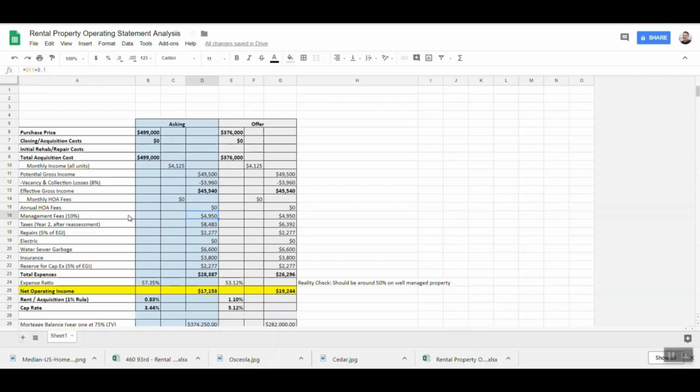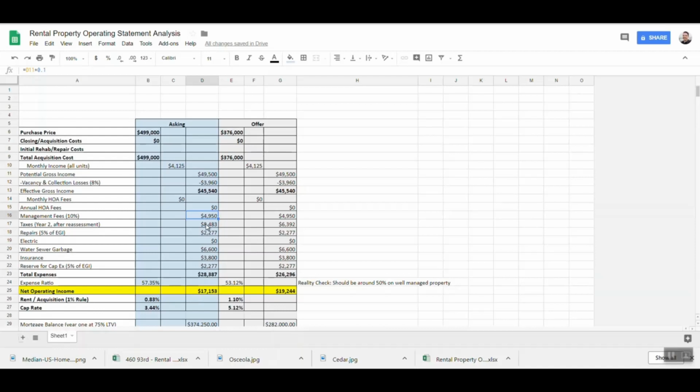Property taxes, we know they're going to be due, and we know they're going to go up. Usually in year 2, after we purchase the property, the tax assessor or the property appraiser is going to say, oh, you bought it for $499, we've got to reassess. So what I use here is a formula from my local county's property appraiser's office that tells me approximately what the taxes are going to be in year 2. So I account for that here. I would encourage you to go to the county where the property is that you're analyzing and get the formula from them. At least get something that's close and accurate so that you can calculate your taxes.